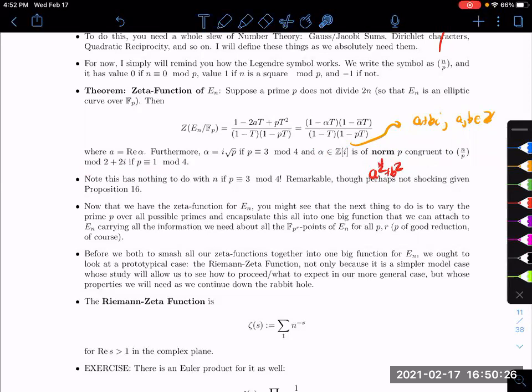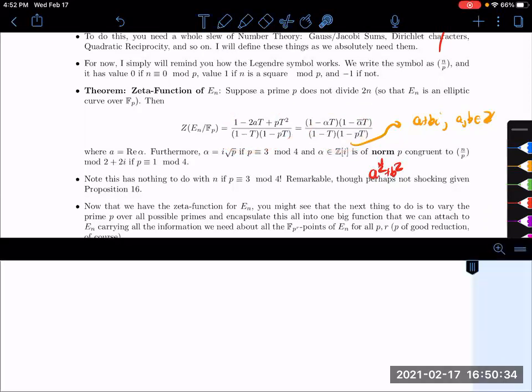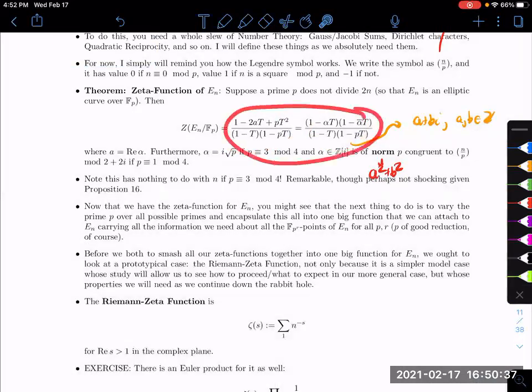And again, note, look at this formula here. Either one of them. Do you see anywhere, if P is 3 mod 4, where anything here depends on N? I don't. The only thing here that could possibly depend on N is alpha. But in the 3 mod 4 case, alpha is always i radical P. There's no dependence on N at all. And again, this follows from the previous proposition we talked about in the 3 mod 4 case. Okay, so we have all the zeta functions for all of our congruent number elliptic curves explicitly. We know exactly what they are.